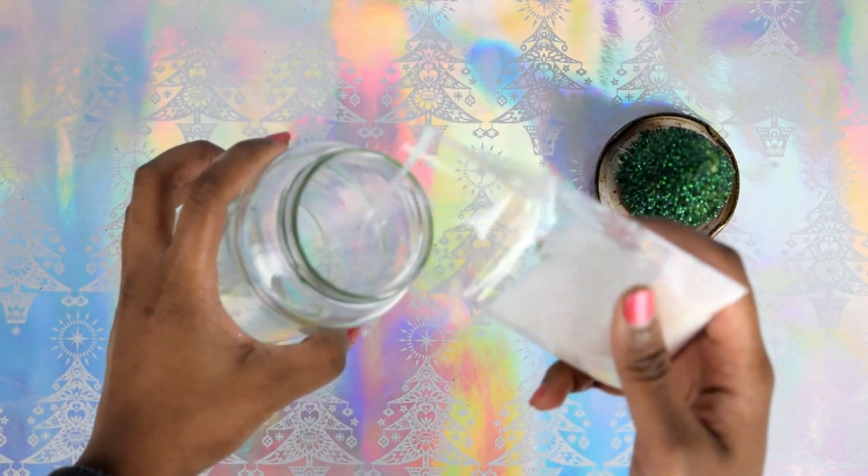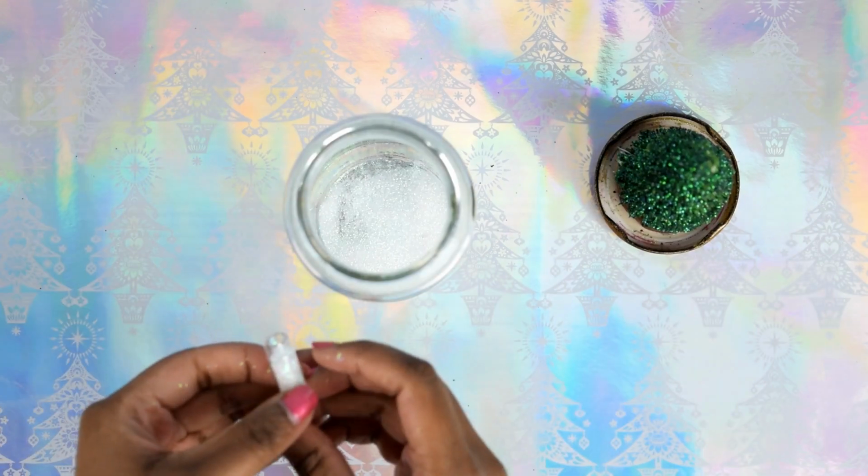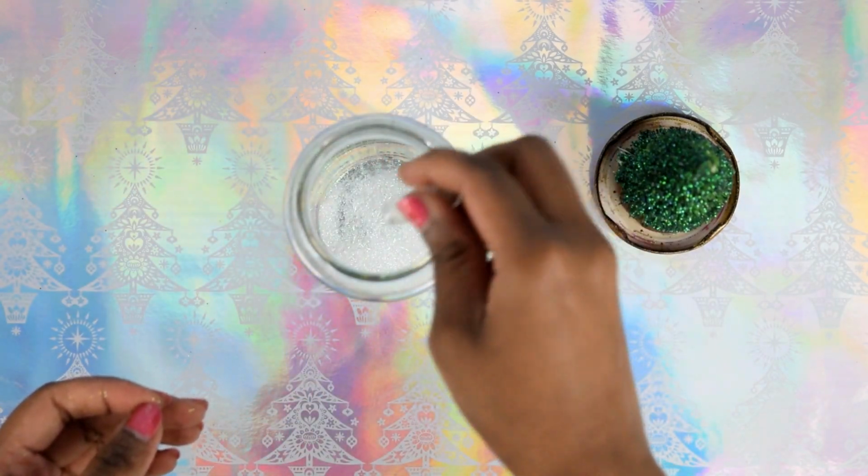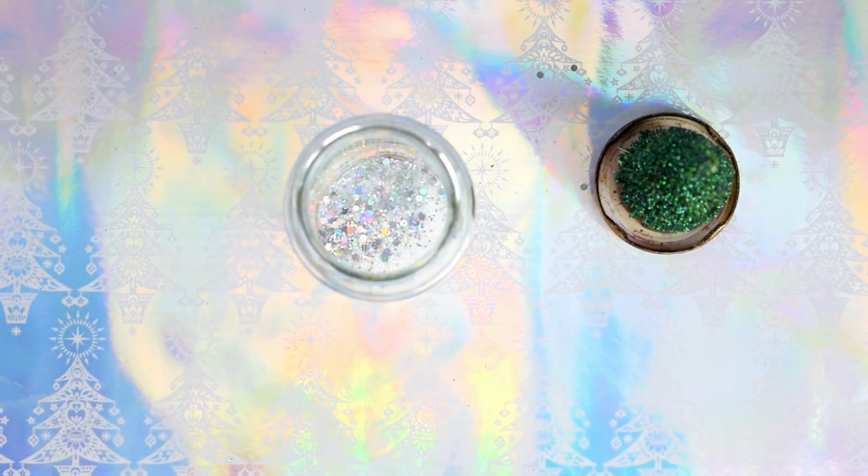And once that was done, taking some iridescent glitter, I then poured this into the bottom of the jar, and you don't want to use too much. And then next I also added different types of glitter, so glitter flakes and then sequins.